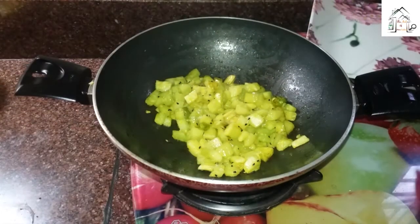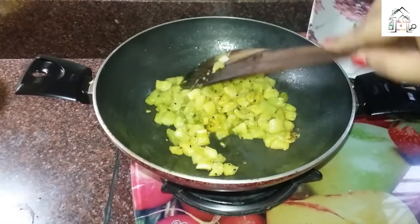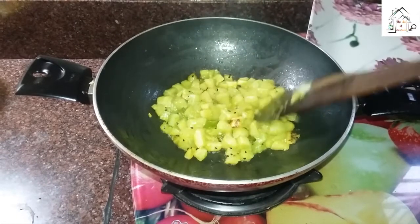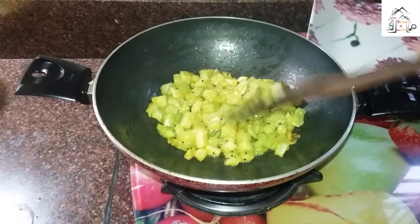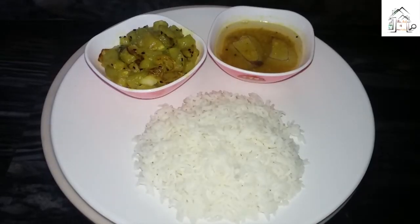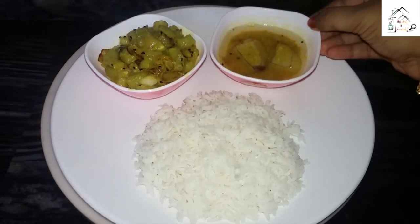Let's see, yeah, it's almost done. Now I'm just going to plate it. After plating, I will show you how it's going to look. Our Kheera ki Sabji or cucumber curry recipe, and in Bengali we say Sosar Torkari, is ready to serve. I'm just serving this with this masoor mango dal.